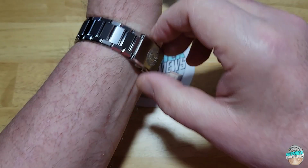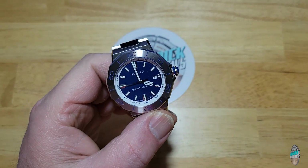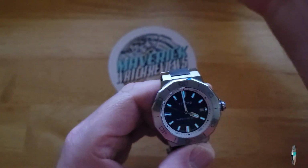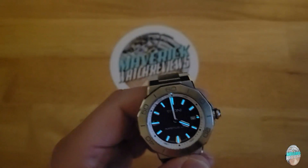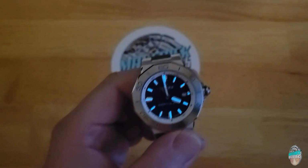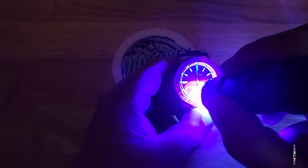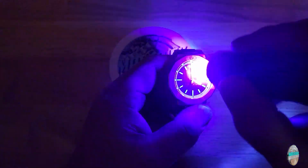Wow. All right, let's go ahead and take this thing off. Let me show you this lume. Guys, the lume is probably the weakest part of the watch. I'll be honest. Let's go ahead and kill all these monitors. And let's take a look at this lume. Again, probably some sort of Super-LumiNova. Who knows what grade it is. I mean, it's not bad. It's just not, it's not great. Let's put it that way.